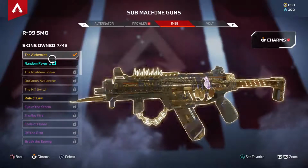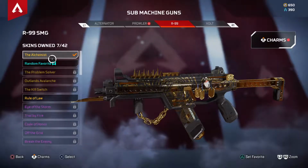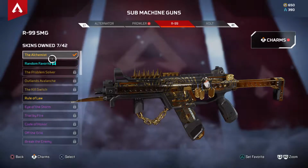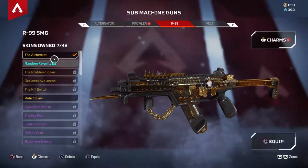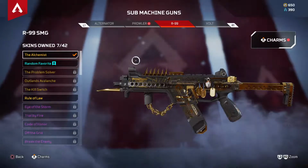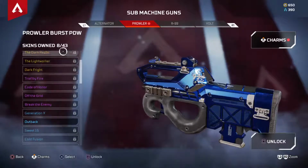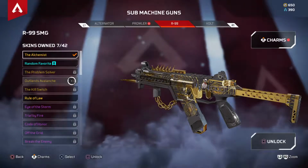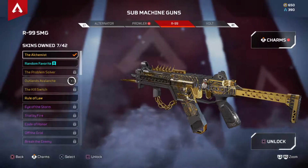Okay, next is the Alchemist. Now, the Alchemist has a very nice color scheme in my opinion. Again, the front spike I'm not loving. The stock, I don't really mind, I think it looks quite nice. There's a pattern, and I really don't like the pattern on this gun. I think it would look much better if there was an Apex symbol.